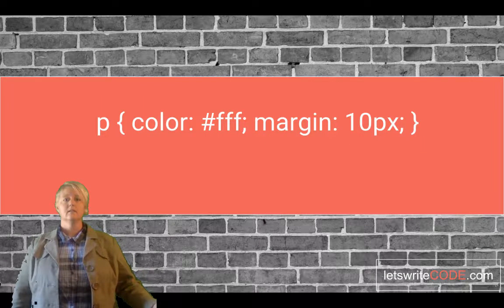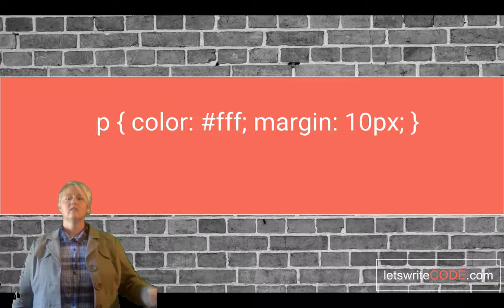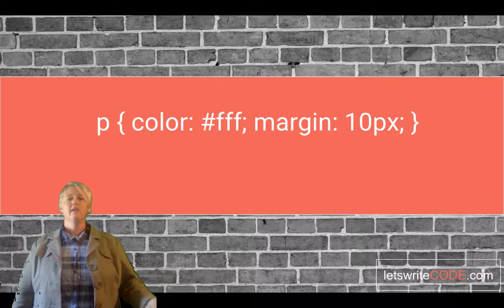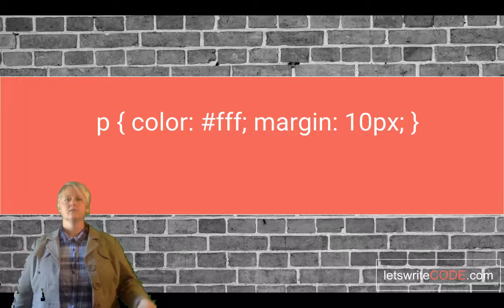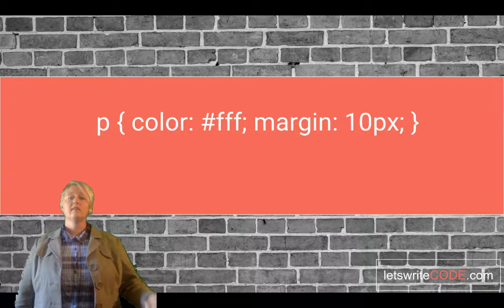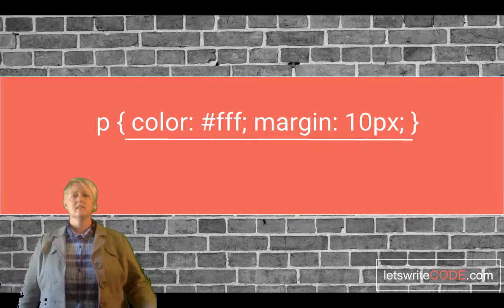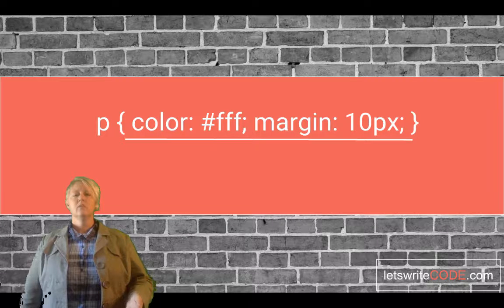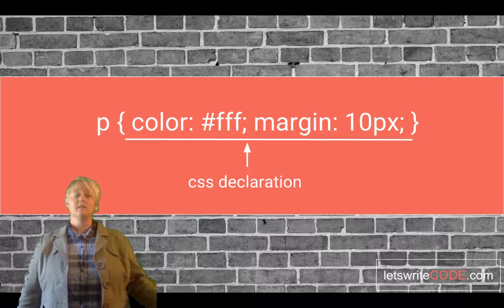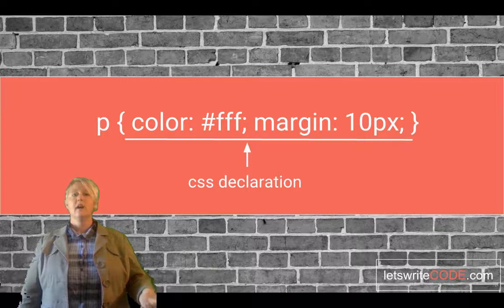Now, you can also write CSS like this. This is exactly the same as the prior CSS. We've selected the CSS selector of paragraph. So, for all paragraphs, we're setting the color to the value of FFF, and we're setting the margin to a value of 10 pixels. I've seen it written in one line like this, particularly if there's only one or a couple of properties being selected. So, P is the CSS selector, and everything that comes after P is what we call a CSS declaration. We select the HTML element that we would like to make a declaration on, and then we set the declaration by declaring at least one property and value pair.